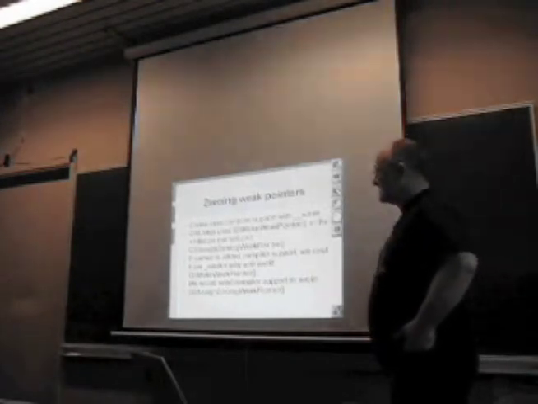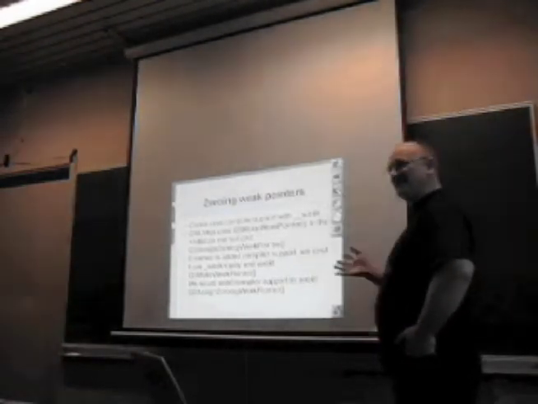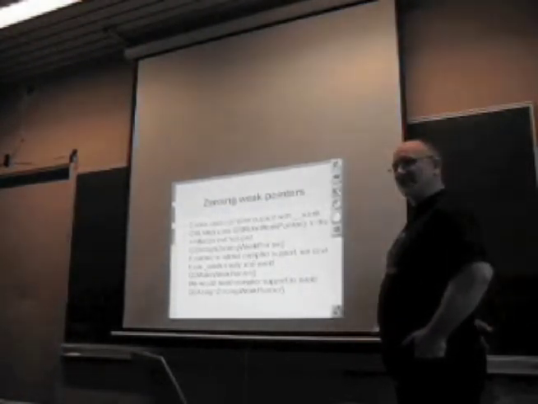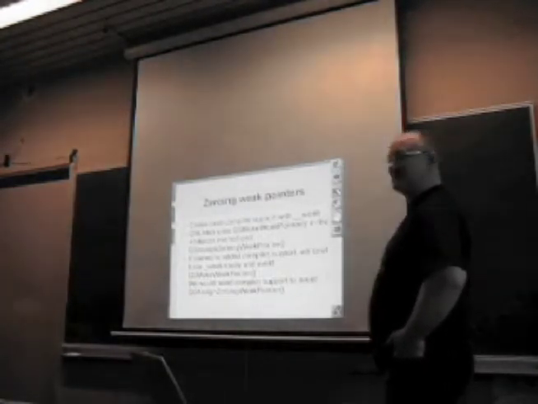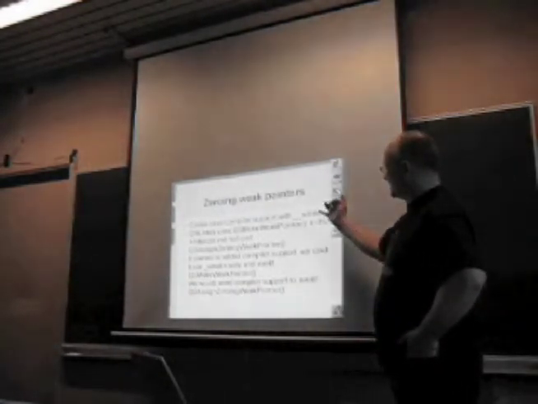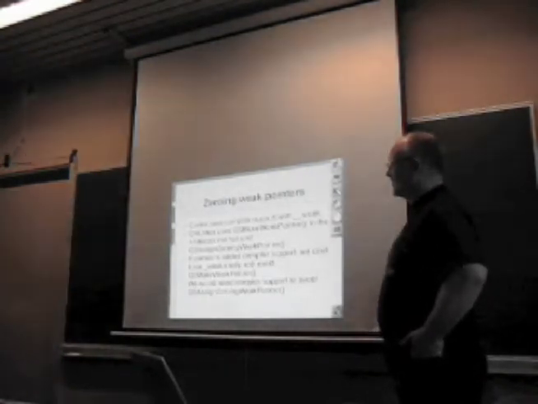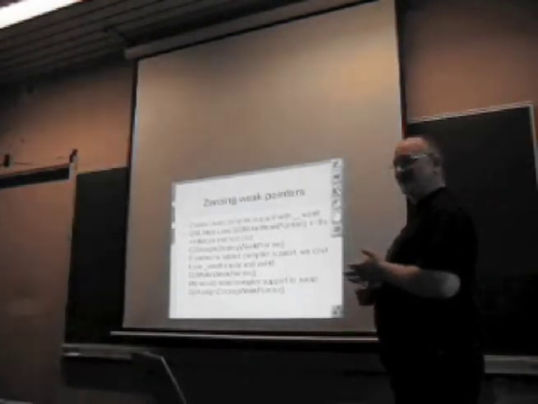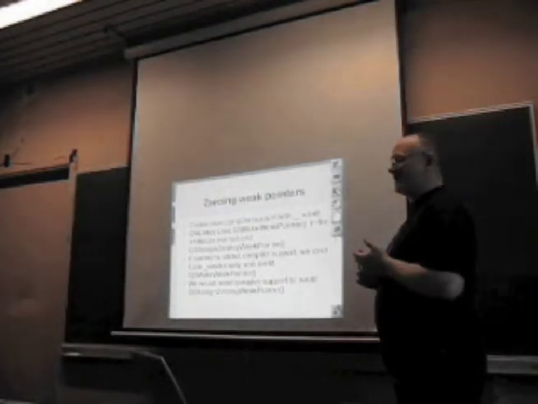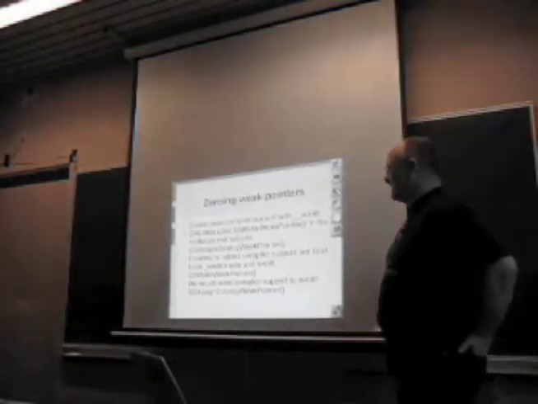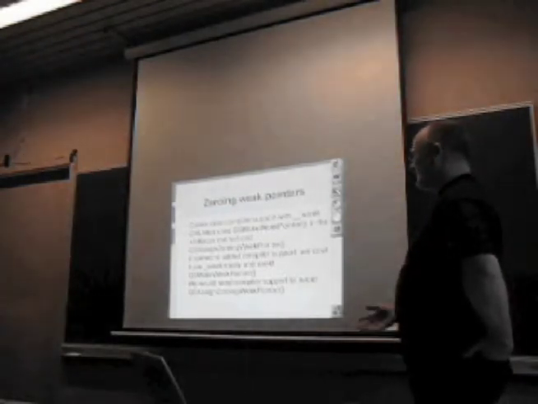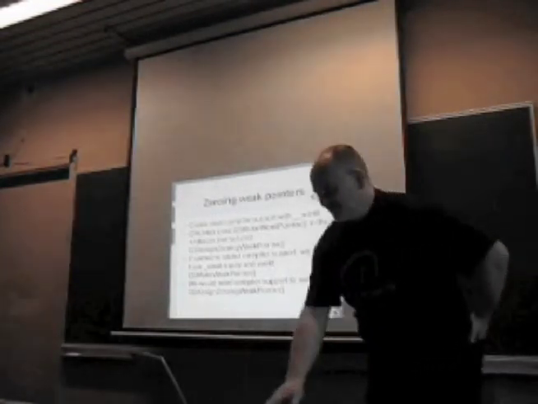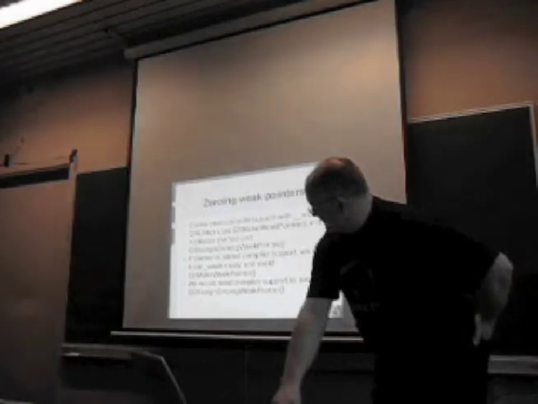We also have GSAssignZeroingWeakPointer, which lets you assign a value to a zeroing weak pointer. Apple don't need that because their compiler implicitly does it. It knows that the pointer is a zeroing weak pointer because of the new keyword, and the compiler will do the overheads of telling the garbage collecting library that you've made an assignment to that pointer. We have to do it explicitly. Again, if someone adds compiler support, we can avoid doing that. Hopefully that's not too difficult.